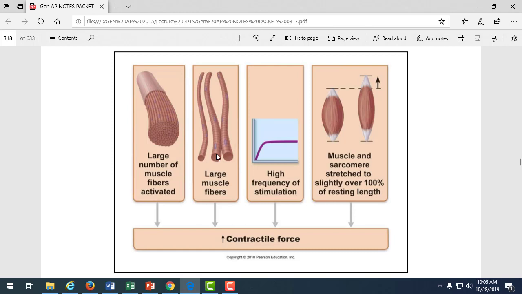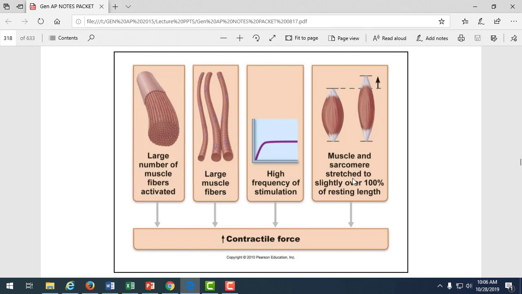Well, zoom out a little bit. Myofilaments in the myofibril. Remember the little tiny cylindrical unit within a muscle cell is a myofibril? So the more myofibrils I have within a muscle cell, the stronger my contraction can be because I'm activating more sarcomeres. So that's what strength training does, it just gives you larger muscle fibers. And if I stimulate them constantly, I'm going to keep recruiting motor neurons with more motor units. A motor unit is one motor neuron and all the muscle fibers it stimulates. So if I recruit more motor units, I'm going to get a stronger contraction with a lot of action potentials going to my muscle cell and to multiple muscle cells.